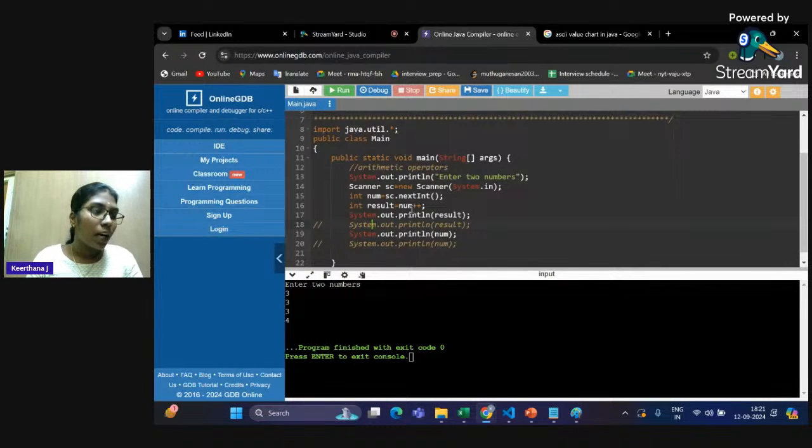Sure, Leela. Post increment and pre increment is very, very important because you do get these type of questions in your interviews because they'll be testing you. Yeah, I'm assigning the num plus plus value to result. But whenever we are printing result, it's printing only 3. Which means before the number is getting incremented, it is being stored in the result, and only the number num is being incremented. There is a change only in the number.